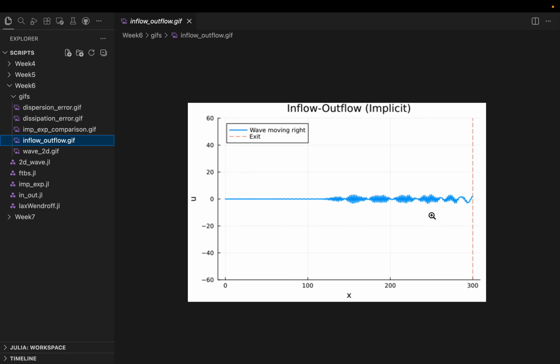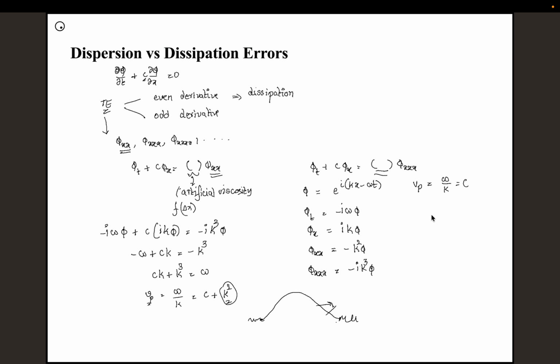So this is the dispersion error. This is happening essentially because you are having different components of the error propagating at different speeds within the domain. The name is similar to whatever you would recollect from your +2 or something when we have light dispersion. So let's say there is a prism, and some particular light wave in white color passes through the prism, it gets split into different colors, essentially because each color or essentially each frequency has a different speed in the domain. So this is something similar to that.